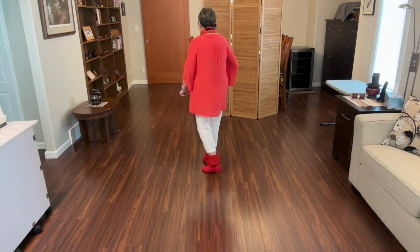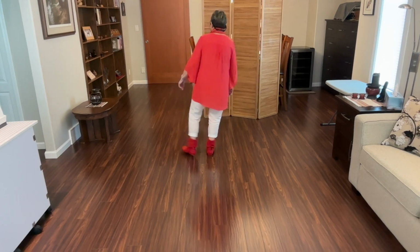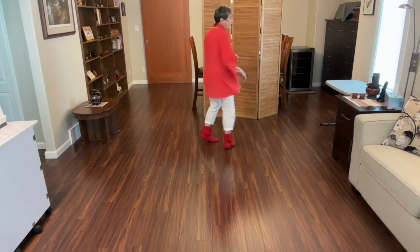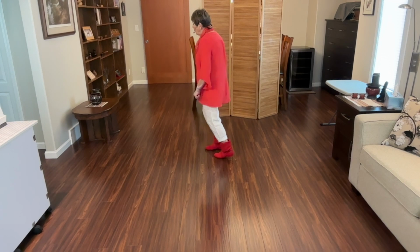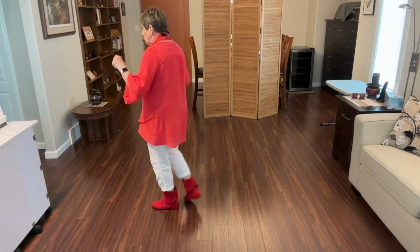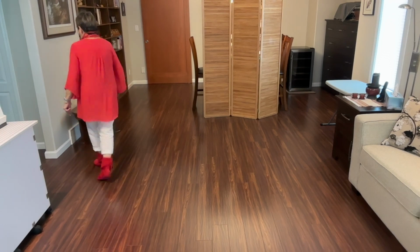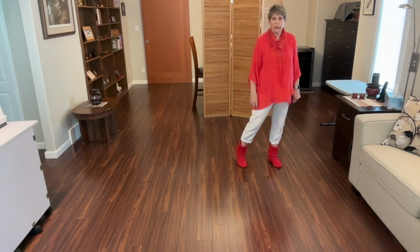Let's do that again with counts. Ready, begin. One, two and three, rock, four and five, turn, six and seven, rock, eight and one, six, two and three and four and five and six, seven and eight and one, two, three and four, five and six, seven and eight, and.